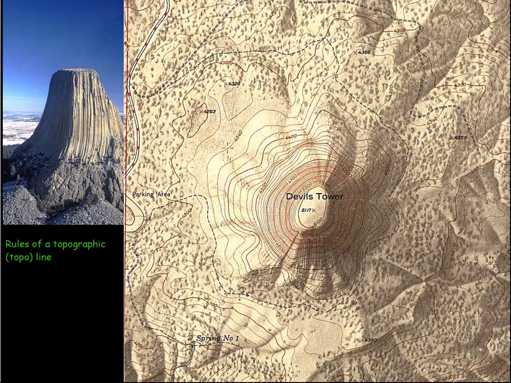Once again, you take the points that are a different elevation. These right here would be 4330, and there's another 4330, and another 4330, and another 4330, and they just went through and connected these points. They probably took more readings than I did, and they just connect these points all the way around.